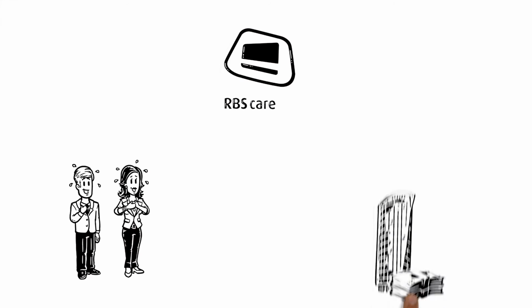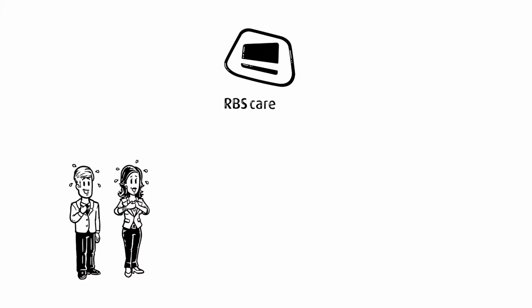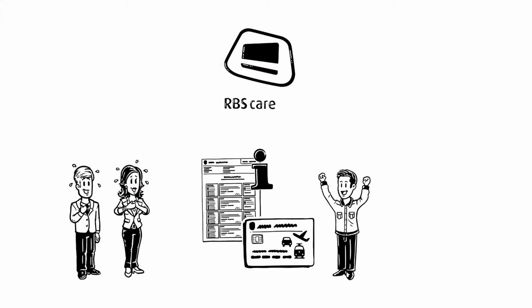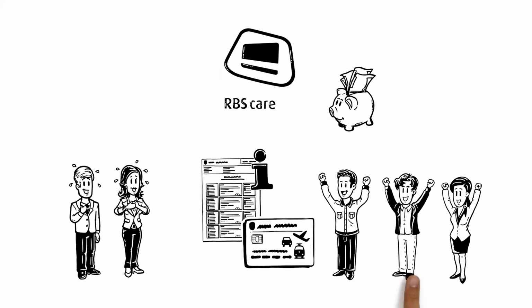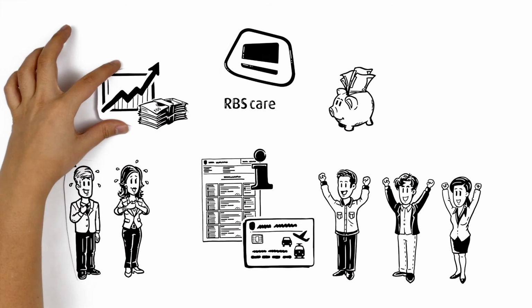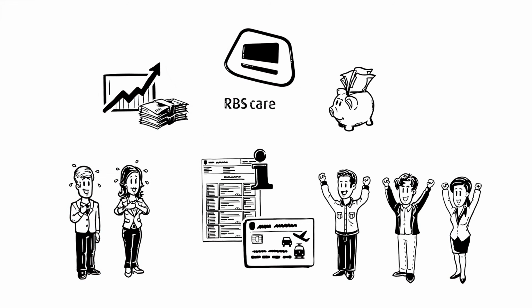Miss Baxter and Mr. Langton are relieved. With RBS Care in their toolkit, the competitor is out of the running. Mr. Webster is impressed by the detailed credit card statement and the business travel card. They allow him to check the travel costs in his company much more easily and save a lot of money. Other customers are also impressed by this, and this increases the bank's sales volume. Great!